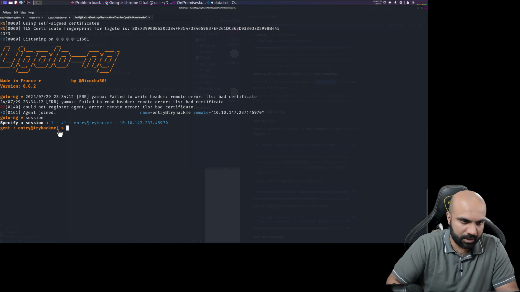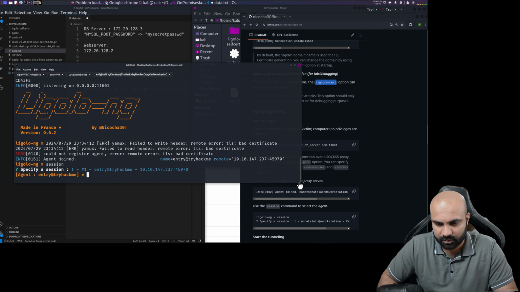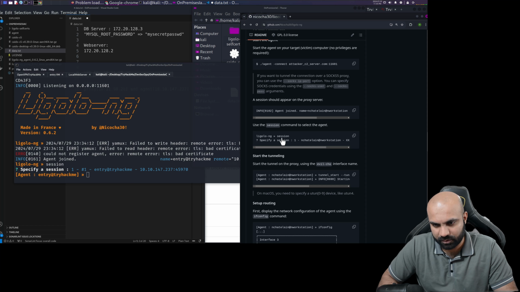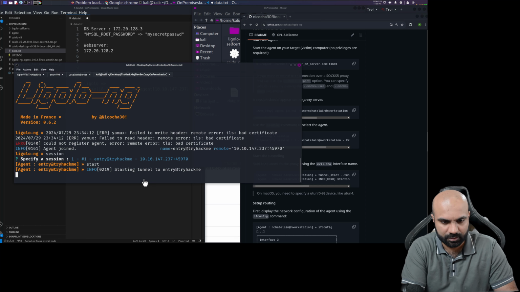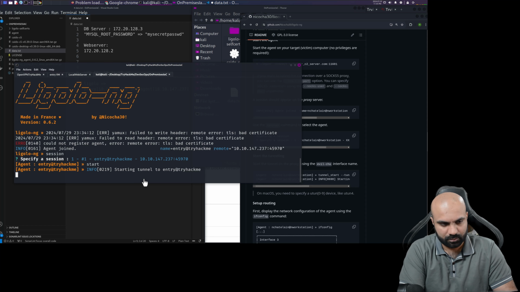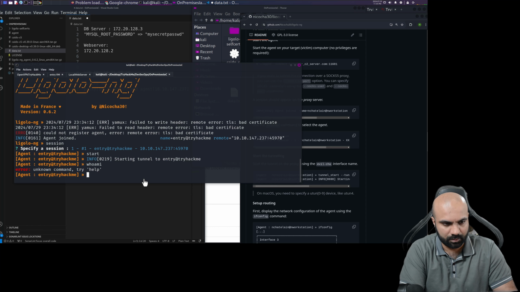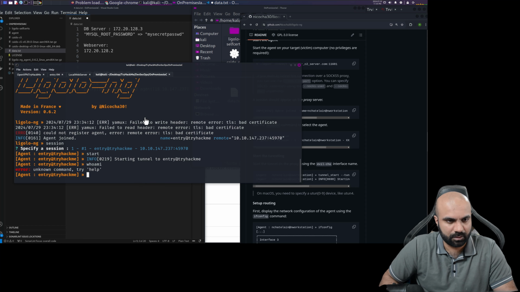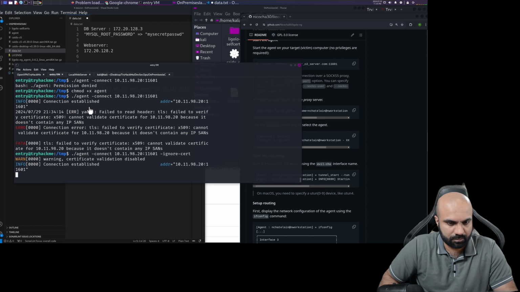Okay, we are here, but before we do anything, there are a couple more commands that we need to run. We already put this session and then selected the session that was there. There is one more command, I think, that we need to execute before it will work. We just need to enter start, and it is starting the tunnel now. All right, let's see, who am I? Info: starting a tunnel. It's still starting the tunnel, or what is going on here? Just a moment.